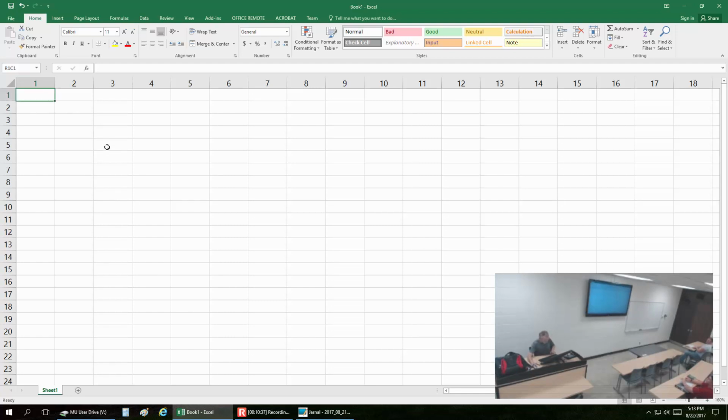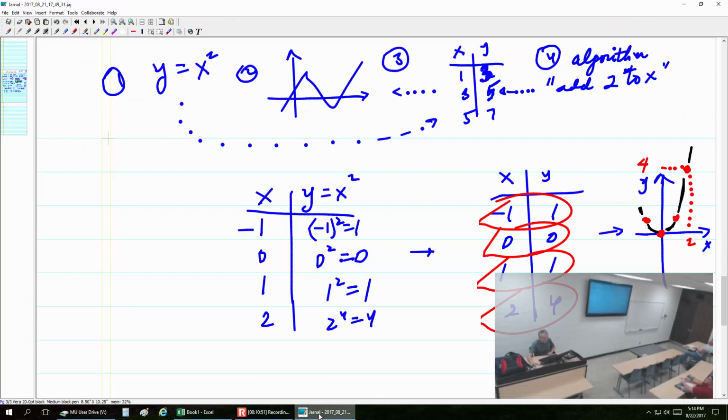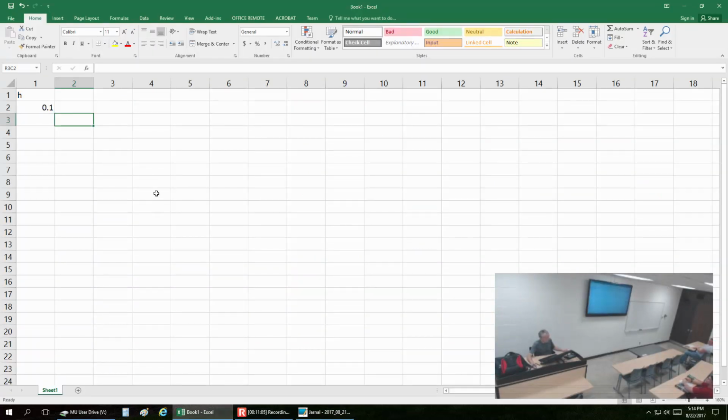Number 1, which you always pick, is the interval of the independent variable: by how much we're going to progress, say 0.1, along the column of independent values. Because I did it by hand, I chose it to be 1, so I progressed from -1 to 0 to 1 to 2, because I don't want to do this too many times by hand. But that's what the spreadsheet can do for you. It is much easier. So I put x here and y there. Y is equal to x squared, just to remind us what the formula is.